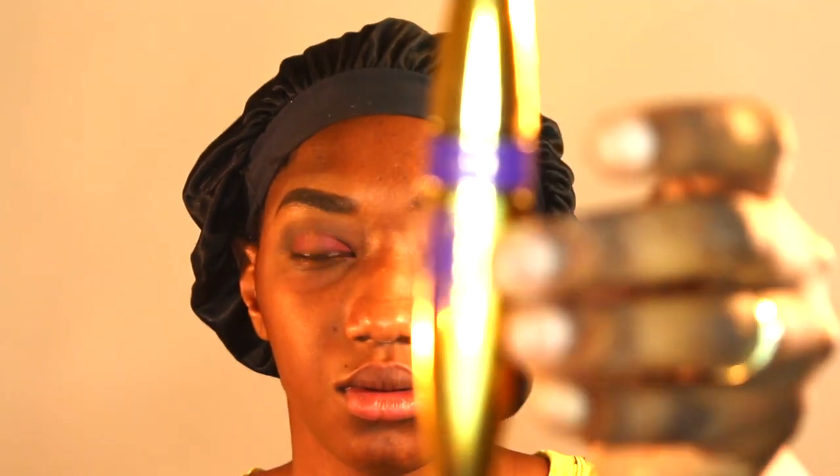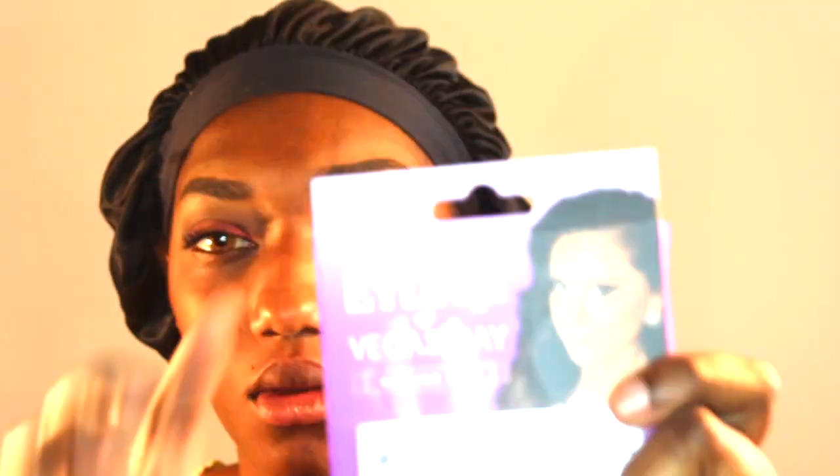Now I'm adding a little bit of gold in the middle to make the look perfect. Then I'm going to use my Colossal Big Shot Mascara, also from Maybelline. I love Maybelline products! And I'm going to be using the Baby Skin Instant Pore Eraser, also from Maybelline. I like this primer a lot because it covers my pores — it reminds me of the Benefit Porefessional.